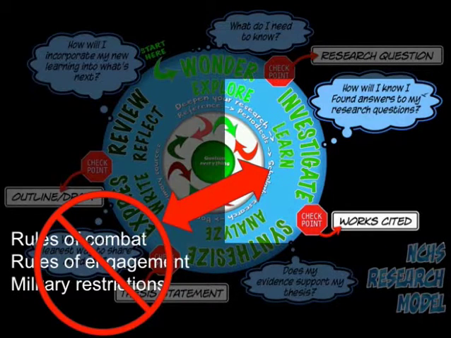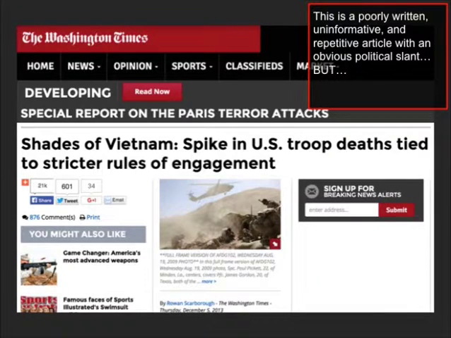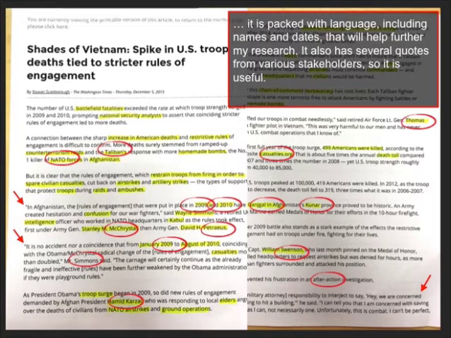But here's the thing, when you get to the investigative phase, that next level of research, you can't use those search terms anymore. You have to be shifting it up. In my exploration, I found this actually really quite terrible article. It was uninformative, it was fairly repetitive, it had a really obvious political slant, but look at this. I was able to glean from it a ton of keywords that were really helpful. So it's totally packed with language, the kind of language I need to learn in order to get more sophisticated and detailed and granular with my learning.